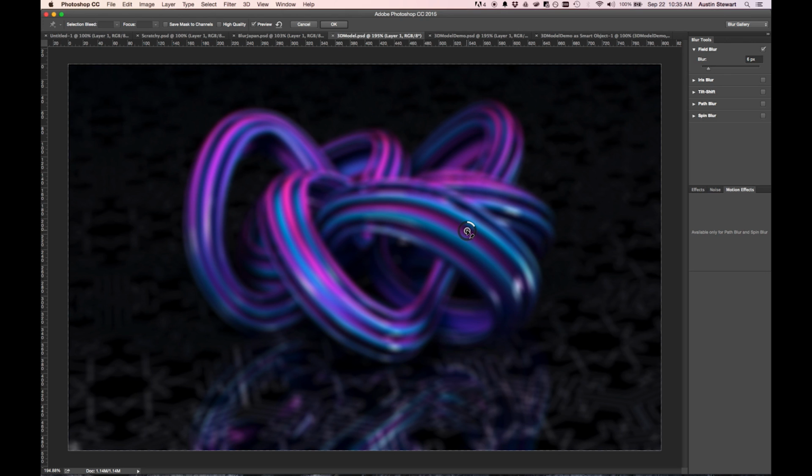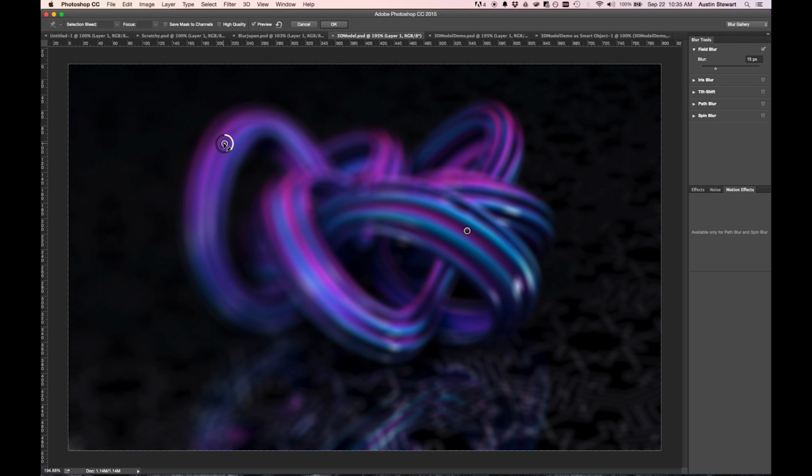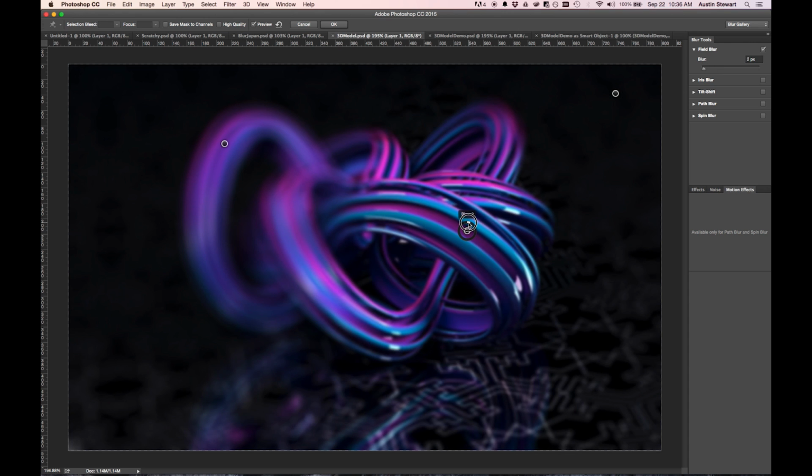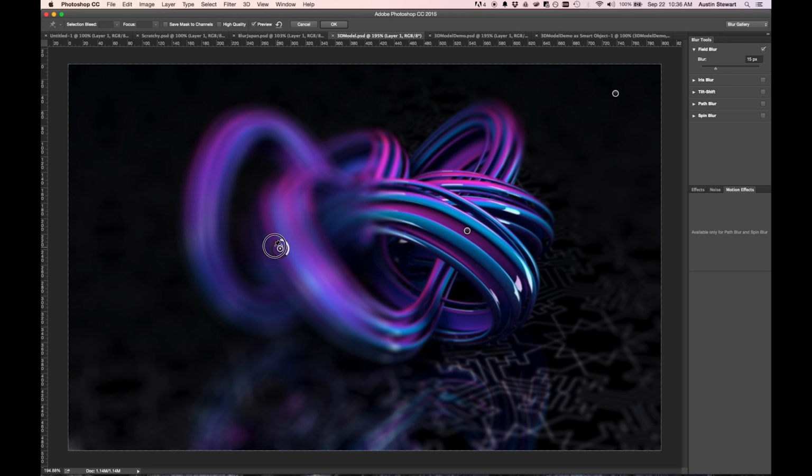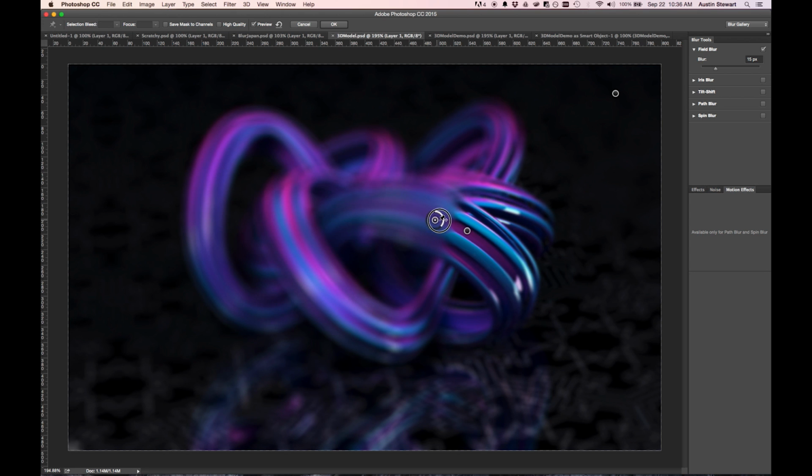But what it also allows me to do is drop several of these pins. So I'm going to drop another one over here, and maybe I'll drop a third one up here in the corner. So let's say I want this part of my image to actually be in focus. So I'm going to pull this down until it gets to 0. And then because this is actually closer to the object, now you'll notice as I move this closer to the other point, that seam gets tighter and tighter between what's in focus and what's out of focus.